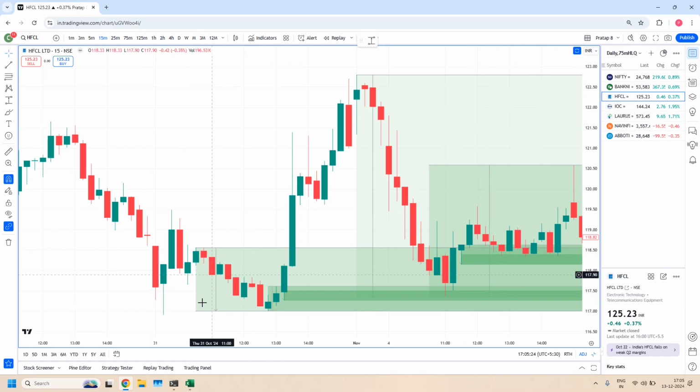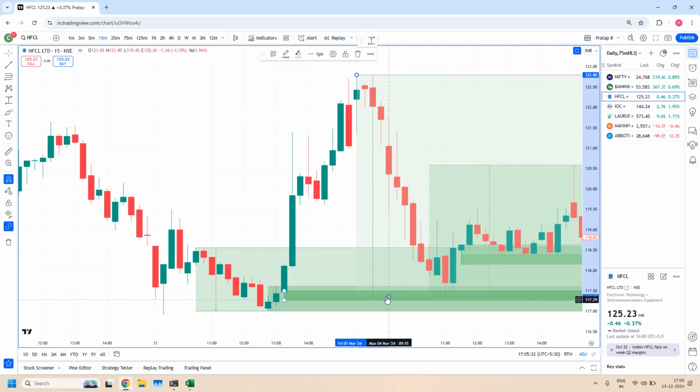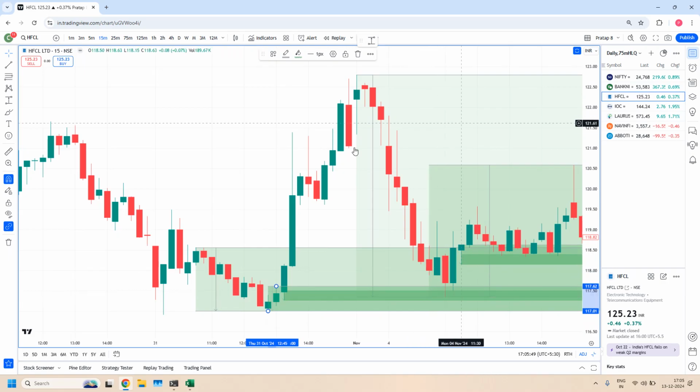Now within this 75 minutes, again you have drop, base, rally. This is the 15-minute zone as an horizon to this entire daily zone. See, this is the daily zone from here to here. This daily zone picked up the orders from this fine-tuned 15-minute zone. Of course, finally we will be looking for 5 minutes, fine-tuned 5 minutes. But before that, this 15-minute zone is also acting as an horizon.